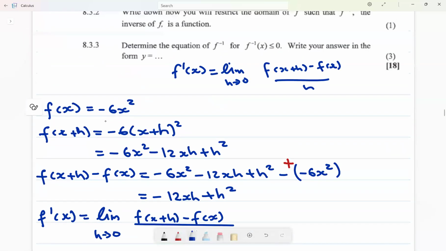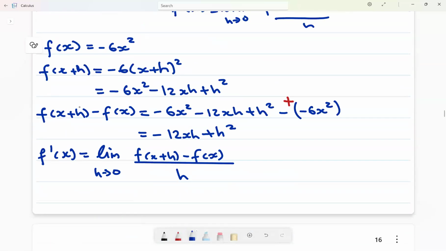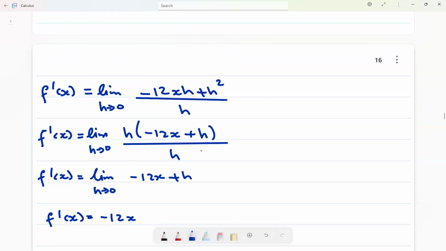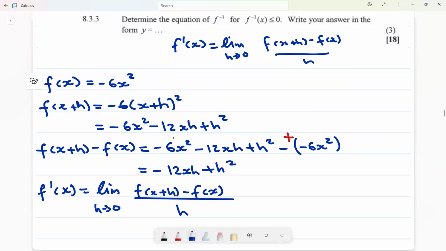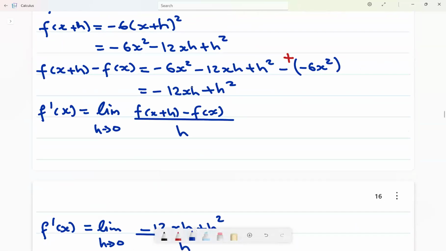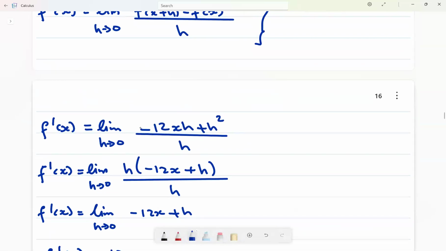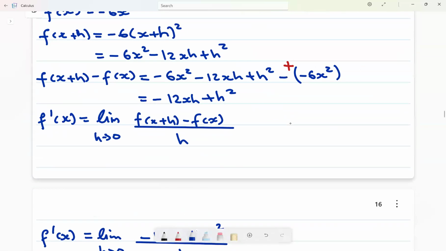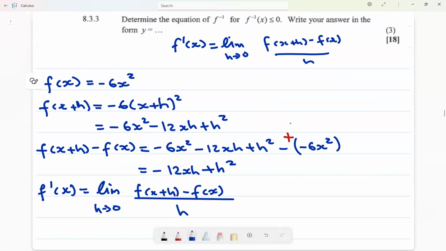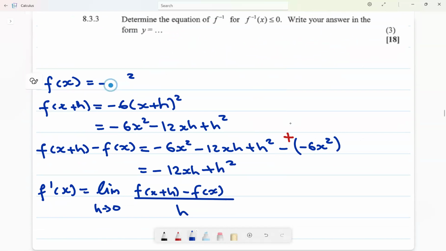Remember, find f of x plus h first, and then find the difference, f of x plus h minus f of x. When you are done, you can now go to your equation. You can do it manually, usually. Write this formula and then do your calculations. It's fine, but it is much easier for you to spot the mistakes when you're doing it this way. Either way, just take the method that will work out for you.